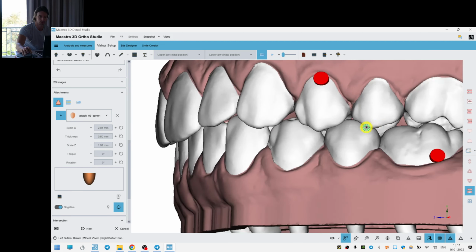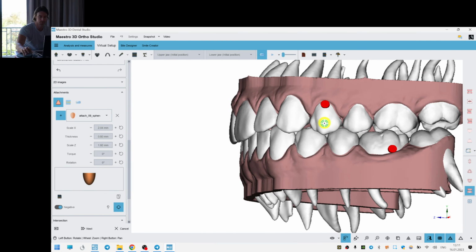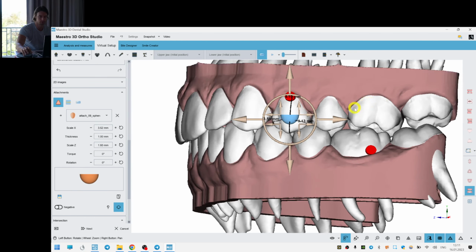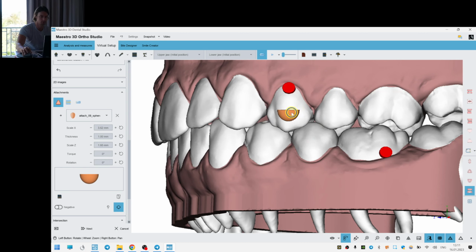Let's put some attachments for retention. I suggest putting them on the first premolars and first molars.